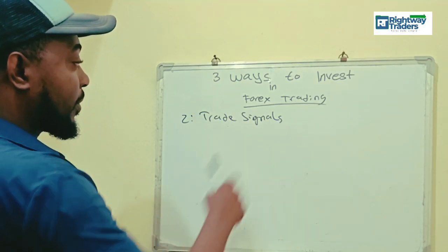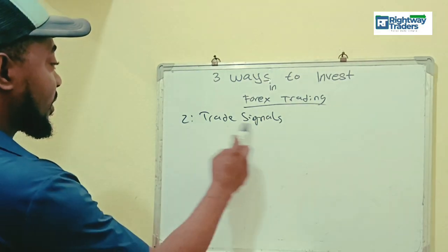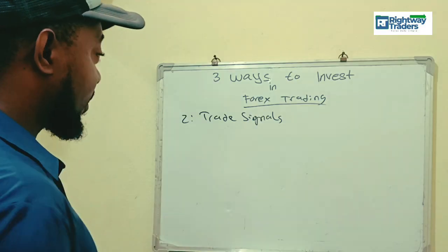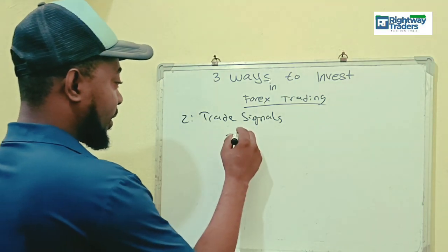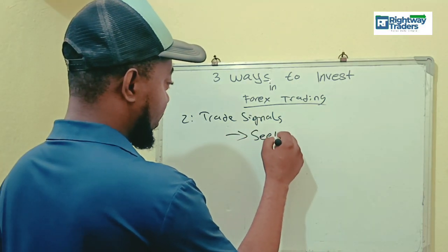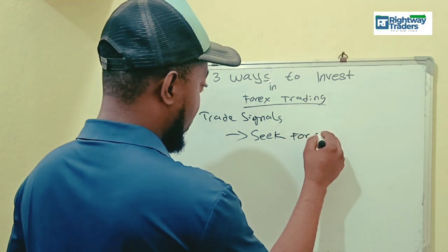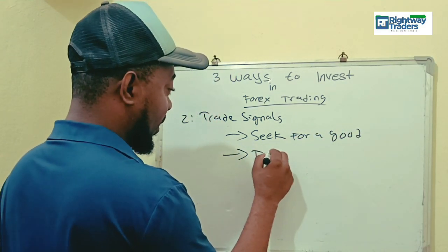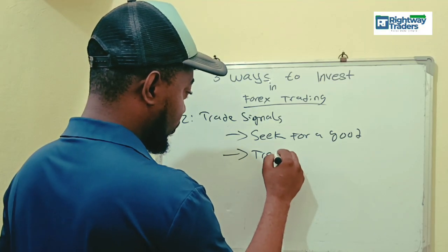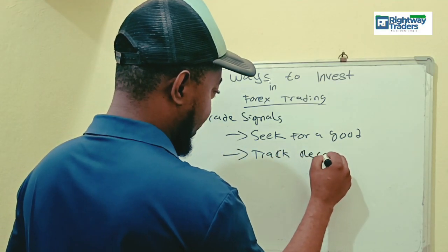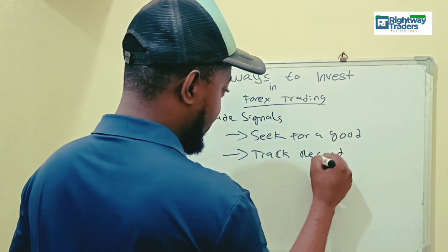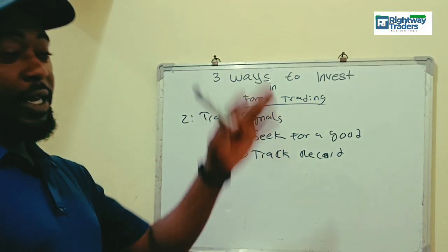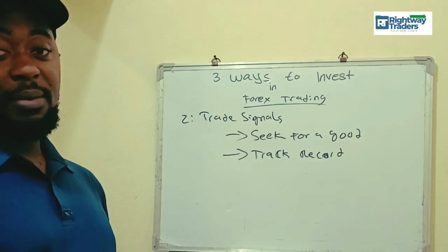So if you are not satisfied with that kind of deal, you can trade signals from traders that are also good. To trade signals from a trader, you also need to seek a good trader, almost the same steps. Get the track record of that trader. Like I said, the track record is the previous record of the trader, how much he has made at minimum for the past 6 months. It is documented in every MT4 platform.